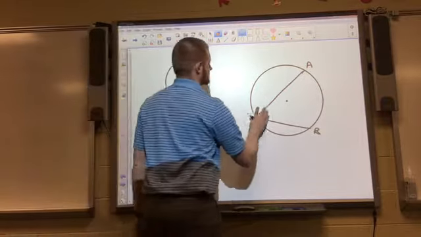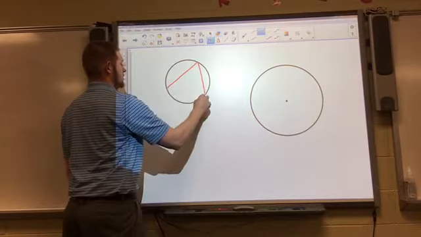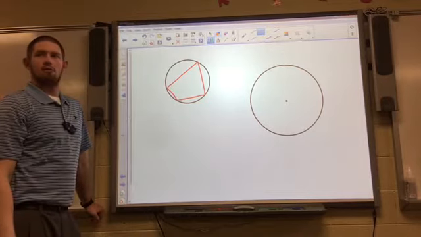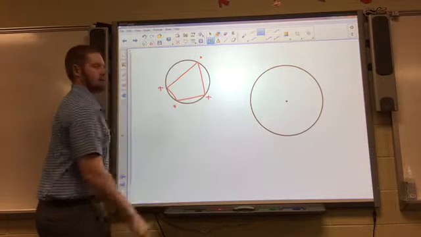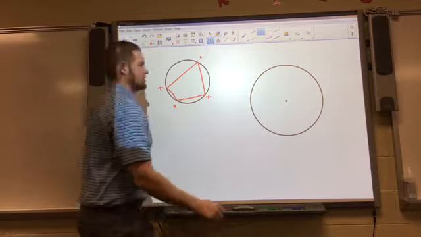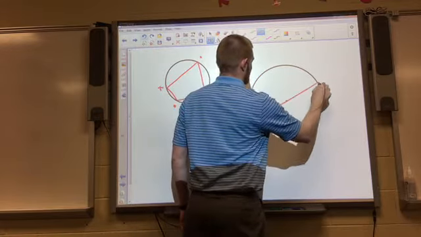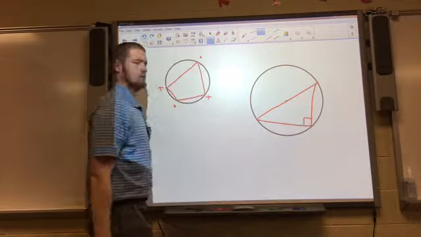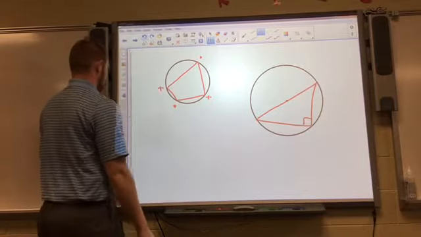We also had, what would you know if a quadrilateral was inscribed inside a circle? Opposite angles are supplementary. So those two add to 180, and those two add to 180, correct? Okay. What do you know if you have a diameter and then a triangle? It's a right triangle, as long as it's inscribed, correct? So just keep those things in mind. Just a quick review from last week.